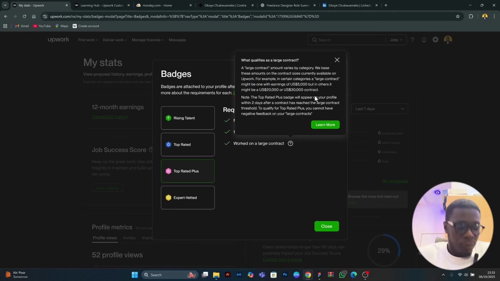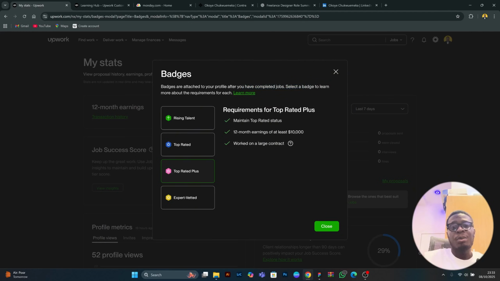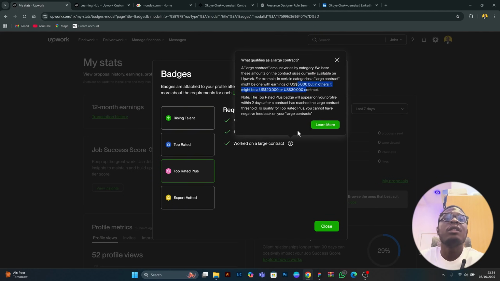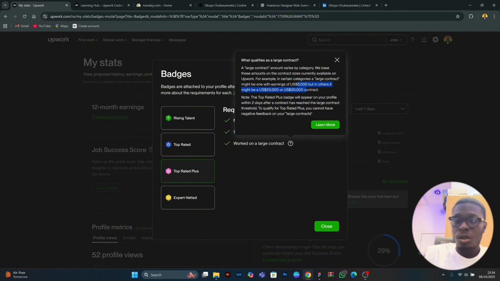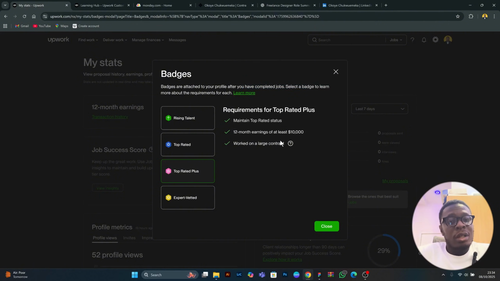But mine, for design and creative, the threshold for Top Rated Plus is $5,000. The threshold for a large contract is $5,000. So if you earn $5,000 on a single contract, and you meet other criteria here, they're going to give you the Top Rated Plus badge.